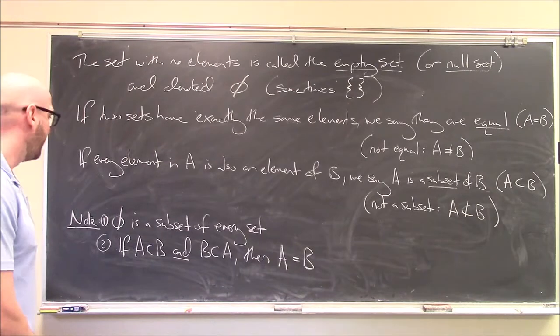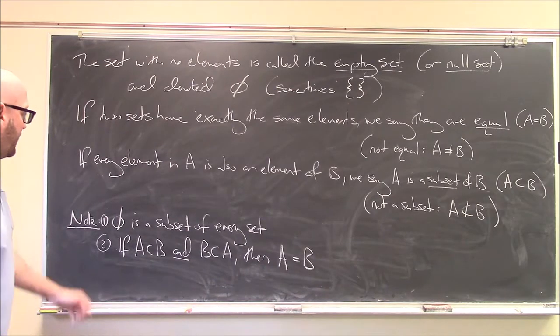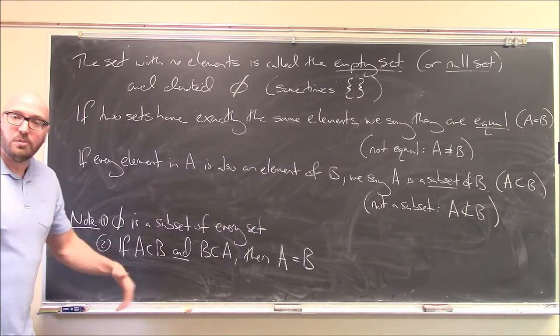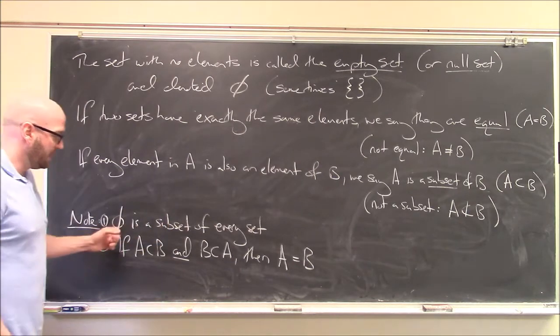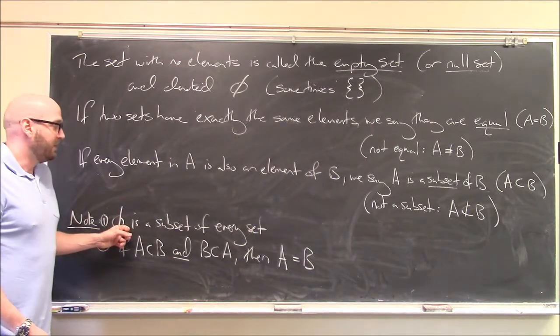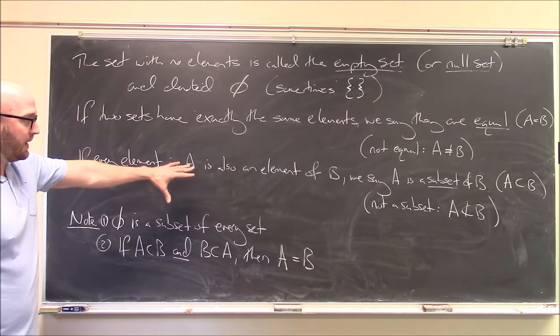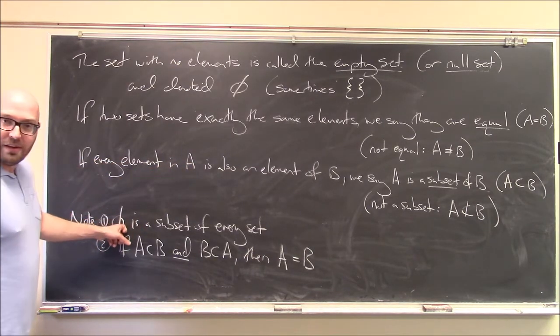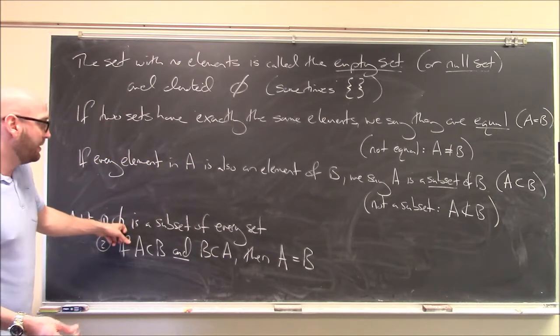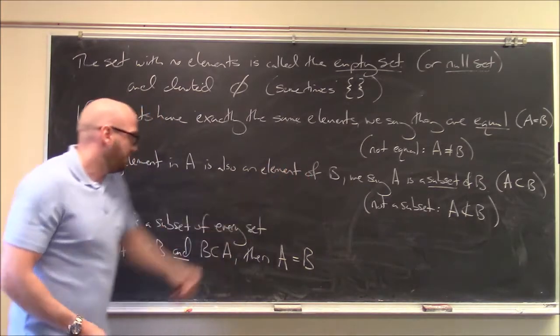Okay, so the first couple of important observations I want to make is note that the empty set is a subset of every set. Right? Why? Well, because nothing is in the empty set, so that would vacuously satisfy this condition that every element in the empty set, which is no elements, is also in every other set.